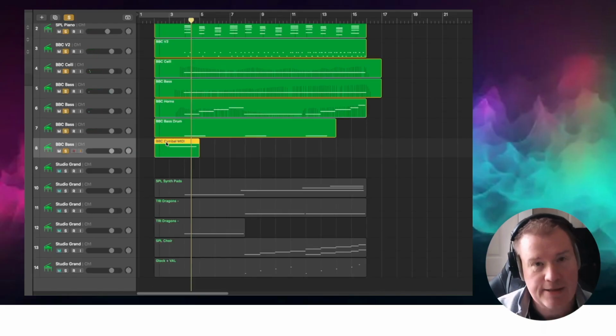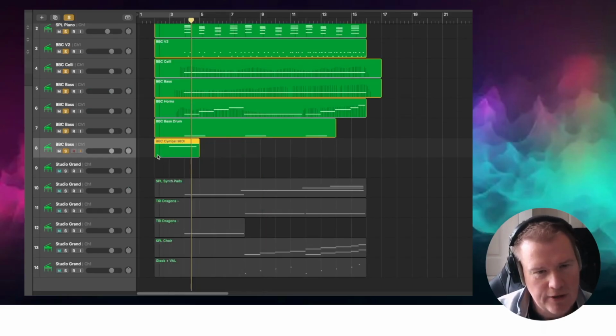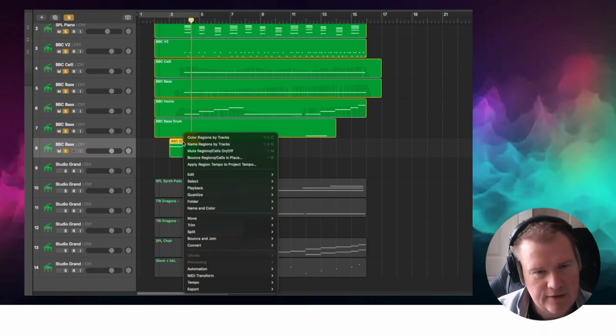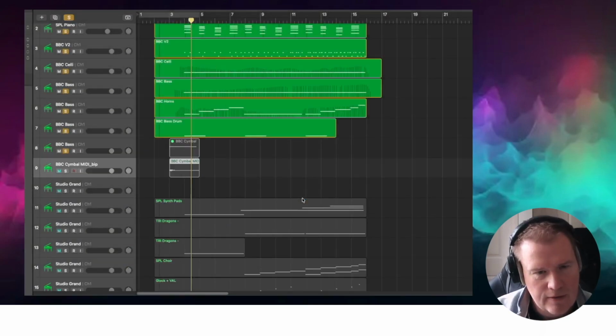And that is as simple as doing this. So we are going to bounce the region in place. But before I do that, what I'm going to do is tidy that up so it comes to the exact start. Won't matter too much, it's just easier to line up if you do this.